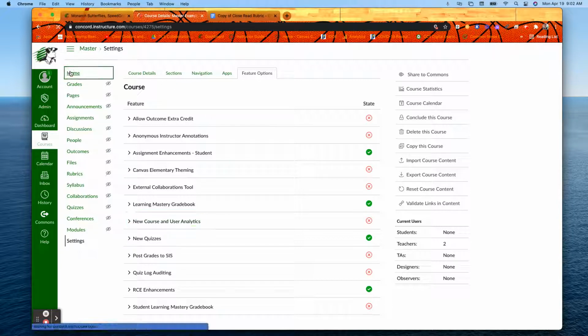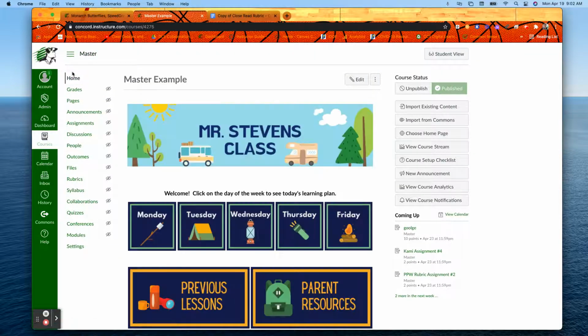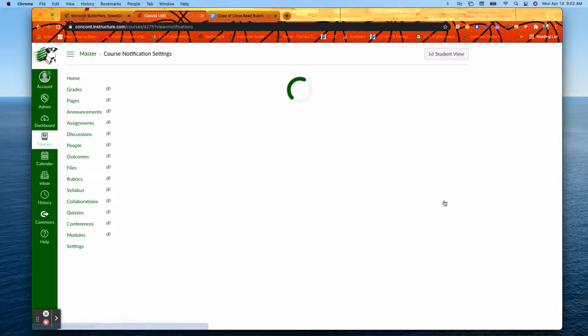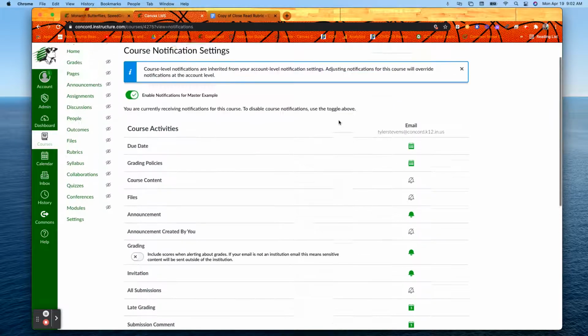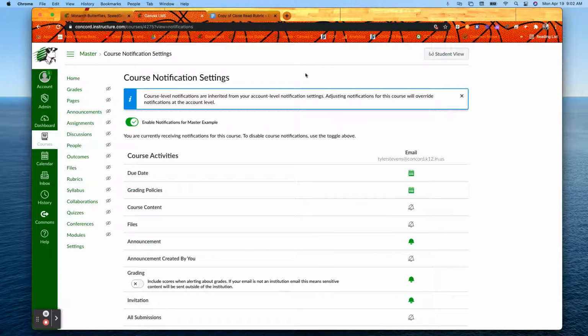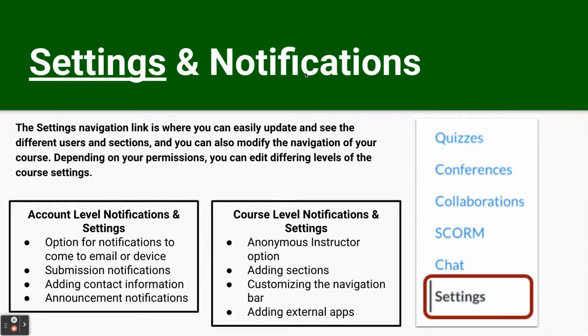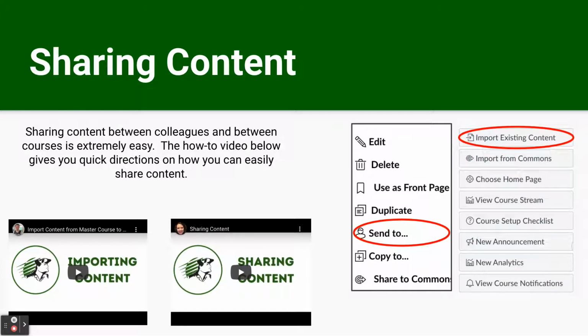One last thing in settings that I want to show is if I go home, I'm on the home page kind of. Over here, I have all these options. At the very bottom, I can view course notifications. So if I click on that, this is where I can kind of set my notifications for this specific course. Before, we looked at notifications for my account, meaning all of my courses. If I want this one to be a little different than that, I can come to this and set that here. So that's just kind of the start of settings. Of course, we have the how-to linked over here in the slide deck if you'd like to know more about settings.